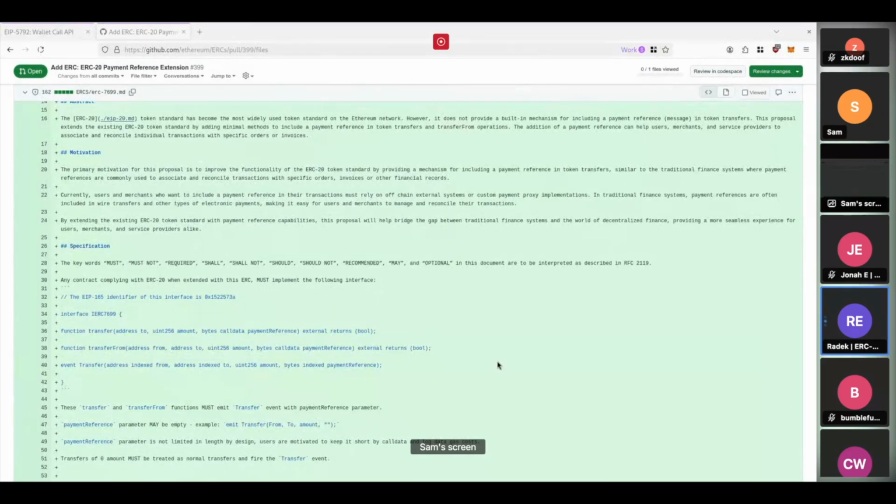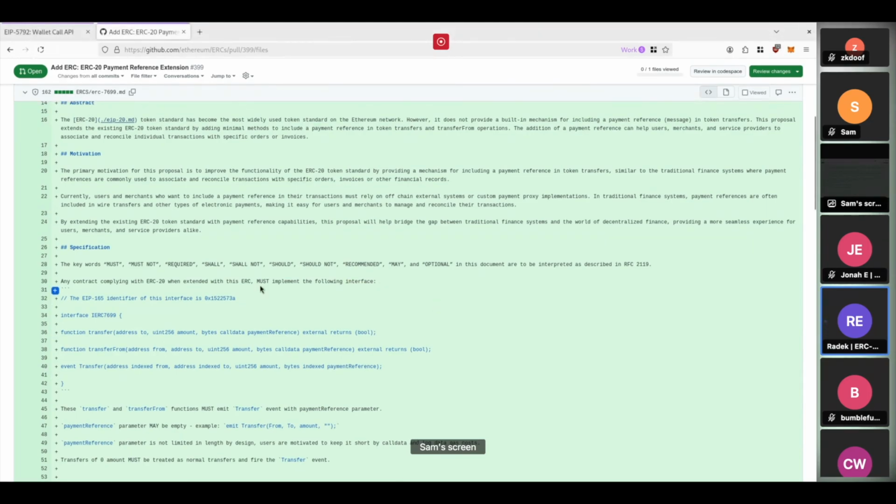The only thing which we concluded over here with a bunch of the people is that there should be a log emitted for this transfer. We also discussed, and you can see it in the Ethereum Magicians discussion, that there were different options discussed.